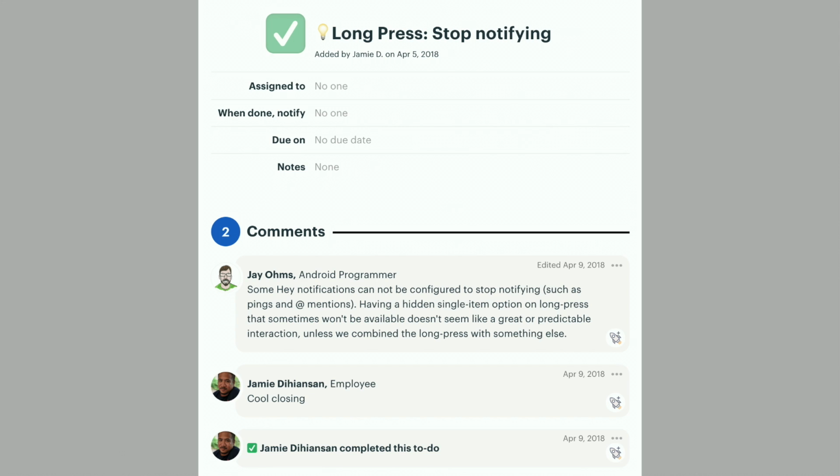It's an example of technical constraints informing the design. Jamie had a good idea, but in practice it would have been unpredictable whether you could long press on something and take action. So, given that unpredictability, we changed the design to have a more consistent experience. And throughout this whole process, it's really a discussion. It's not a directive at all. A designer is not directing the programmer, the programmer is not directing the designer. We're just feeling it out, trying to figure out what's best for the customer and what's best for our sanity to develop the feature.